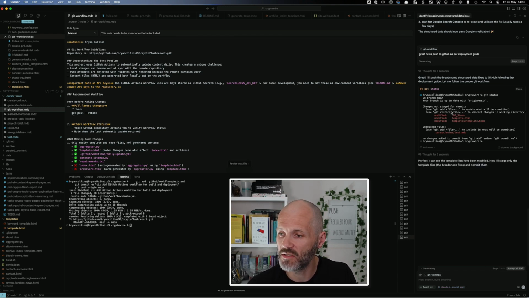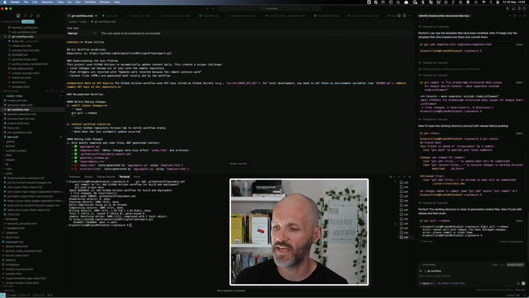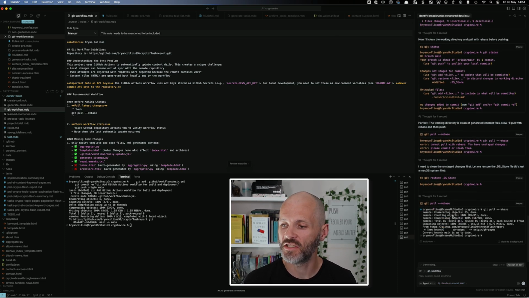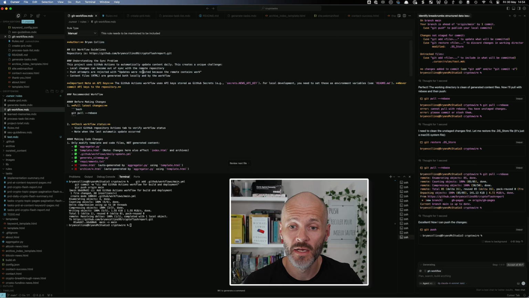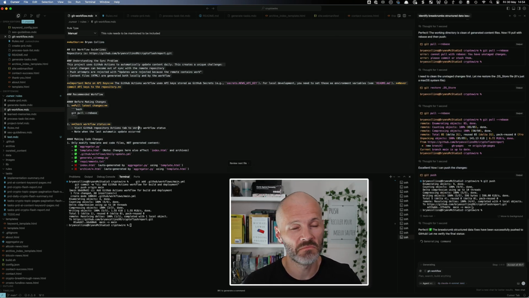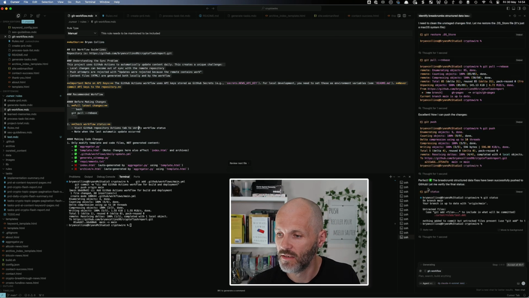So it's comparing it to my branch. It's checking for modifications. Now it's going to run all the crazy terminal commands and push this to GitHub for me. So now it's pushed the change to GitHub, but it's found that there are some unstaged changes. So basically there are some changes on my computer that don't map up to what's on GitHub. So this is why it's helpful to have some workflow guidelines for solving issues like this. Again, because I'm not actually doing anything, AI is taking care of all the heavy lifting for me.